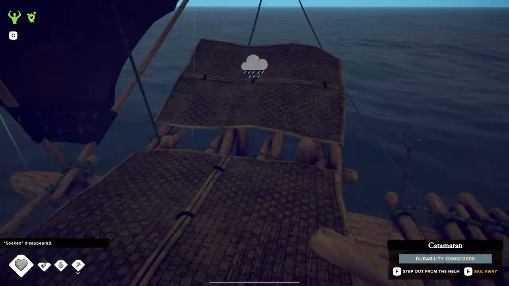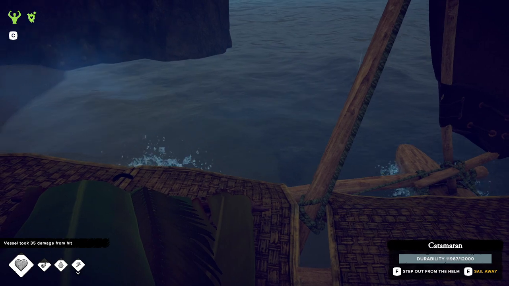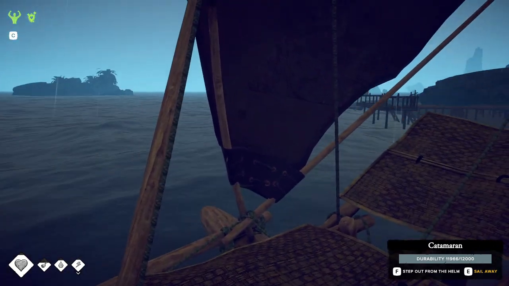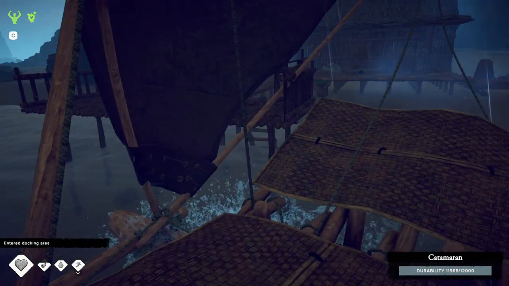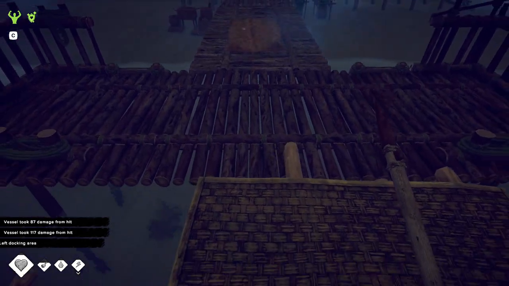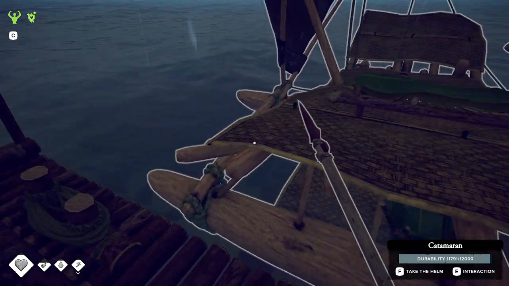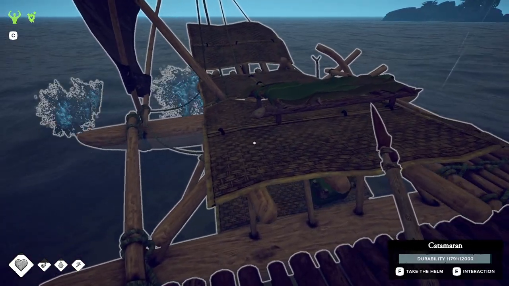Okay, so we take the helm with this. How does this... Whoa! I don't know where the front of the boat is. I took 35 damage from that hit. That's not cool. Okay, so I can assume park this at the dock, right? Yeah, dock this. What do you mean? Excuse me? Why did I just take so much damage? That was insane!